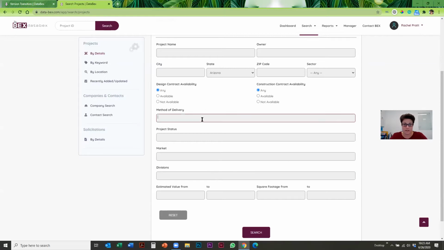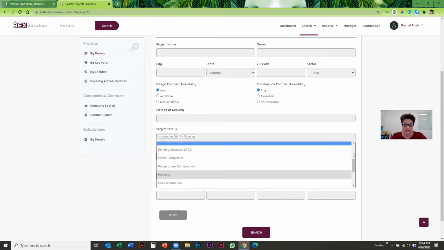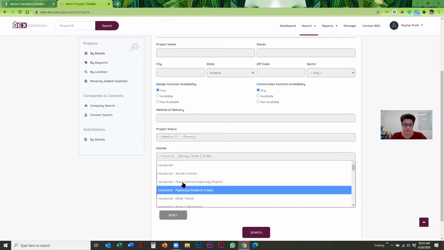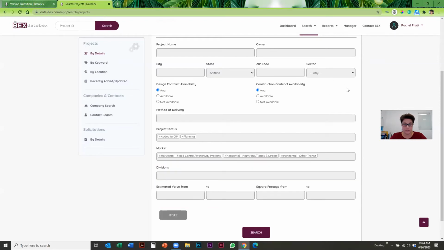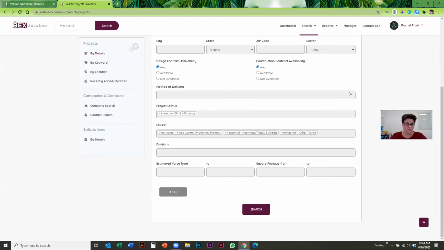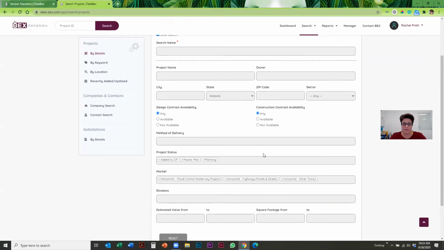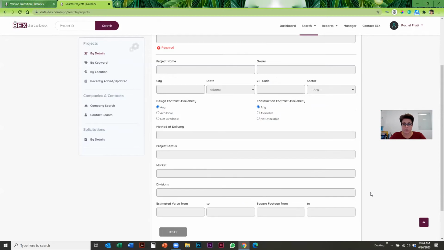All right, so I'm going to look for projects in a project status that have been added to CIP or in the planning stages. In the market of, let's see, roadway, flood control, and transit. And, you know what else I want to do is master plan. This was kind of catered to Western Technologies and Perry Engineering, because I know you are both in kind of the civil sector. So let's check out what we've got.